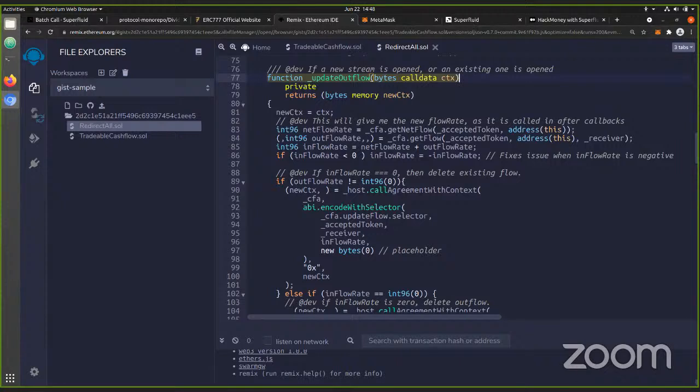Yesterday I told you that I have achieved the functionality where you start a flow and you receive the key for the lock. But the problem is the user can go to the Superfluid dashboard and cancel the stream, but the key does not get returned back to the protocol, or you can say the key does not get expired. So that's where I'm stuck right now.